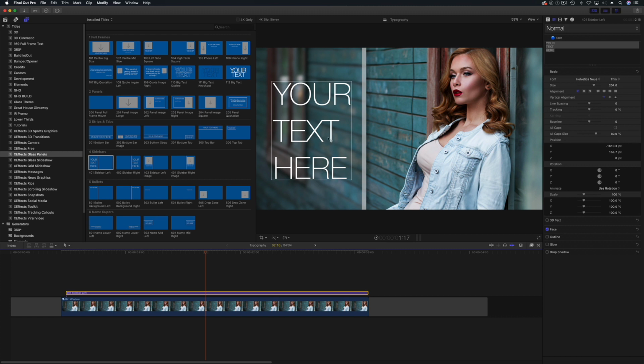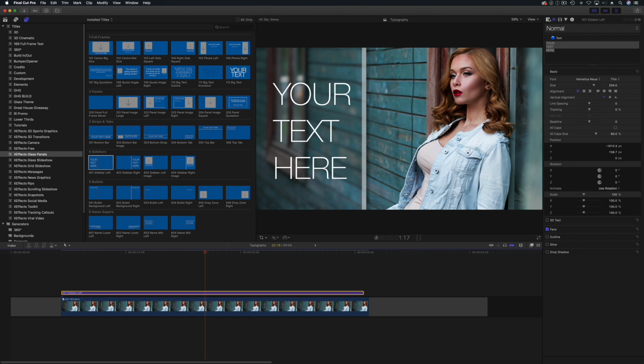Now there are so many options for text. We could load a lot of things up and have different lots of text, but hopefully me showing you how you can change the text on here means you can take any of these that we've got and turn them into something special. So the first thing is we need to extend this panel out.